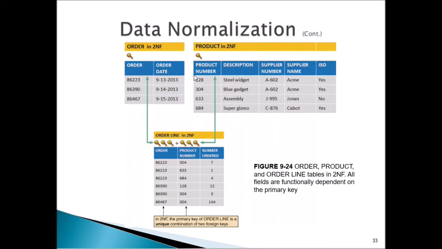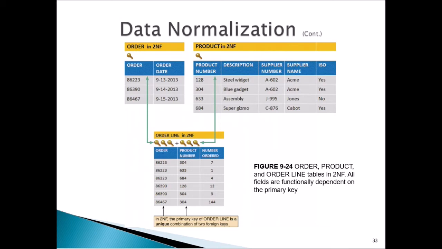Now let's look at this example of second normal form. You can see that we've broken this down into the order table, the product table, and the order line table. So the information is all still contained, however it's much more broken down, it's much more concise. This makes for faster retrieval, makes for better storage. So now we're looking at all this where the fields are functionally dependent on a primary key. So here you've got the order number right here, and here you've got an order number right here. So your order line really is the primary key, the unique combination of these two foreign keys.